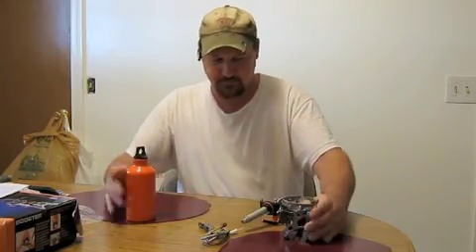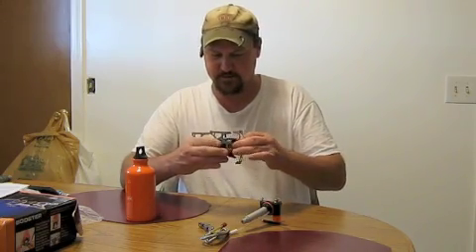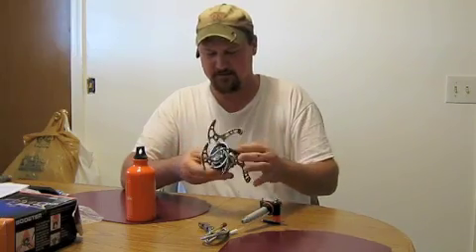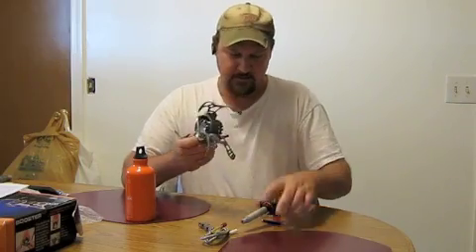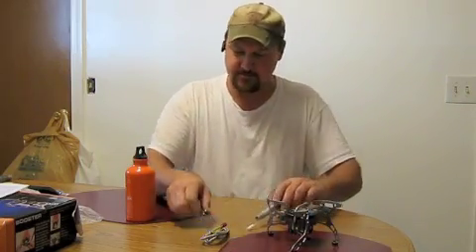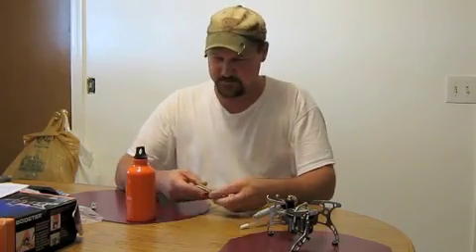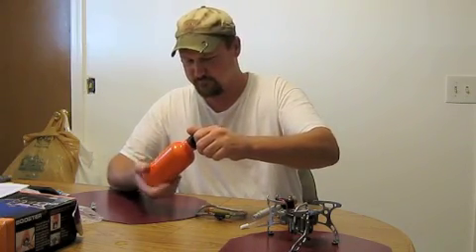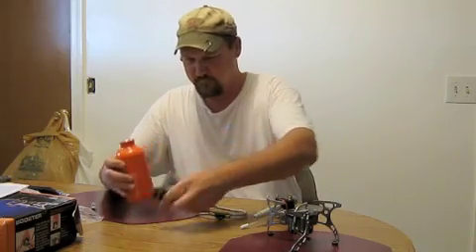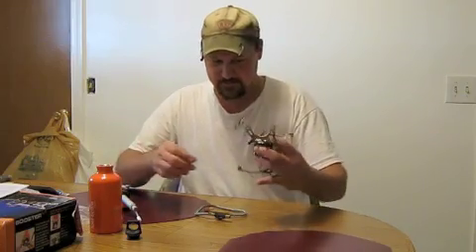I plan on doing a trail with my bike on the C&O Canal. It's 184 miles. It starts out in Cumberland, Maryland, and goes all the way down to DC. I guess I'm just getting some stuff together so I can go do it. I'm going to go ahead and put this thing together.